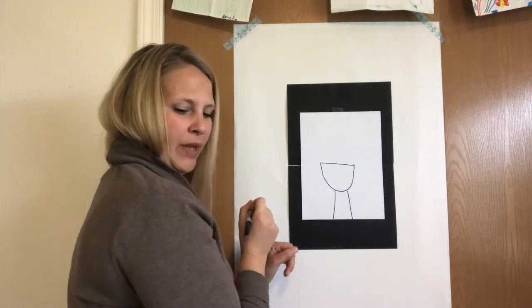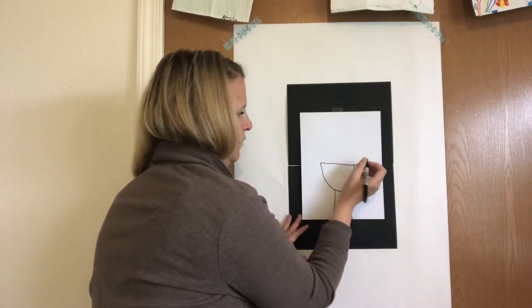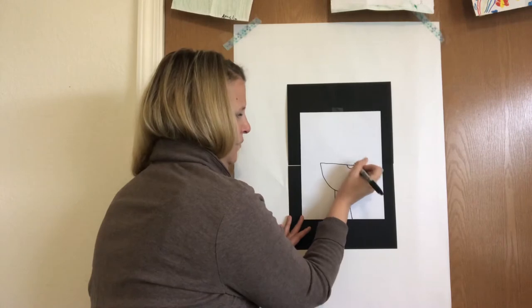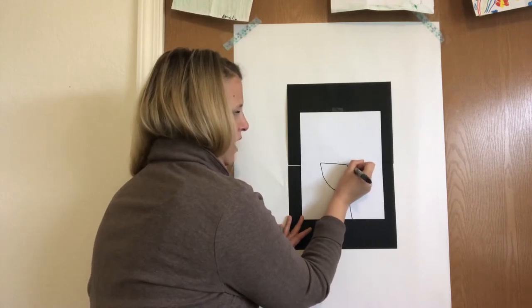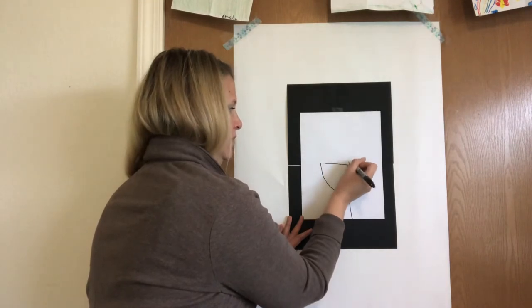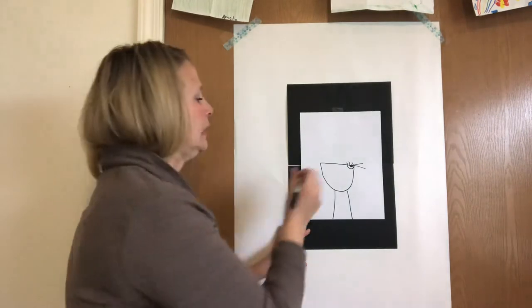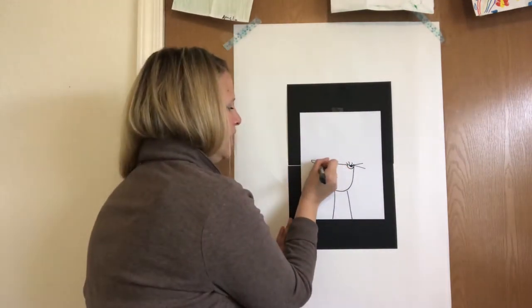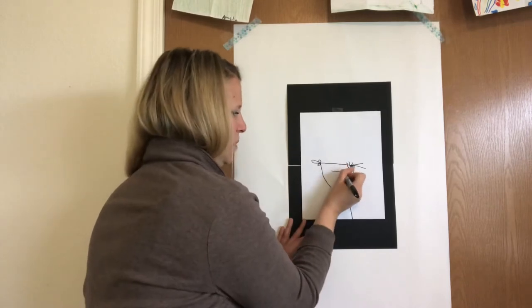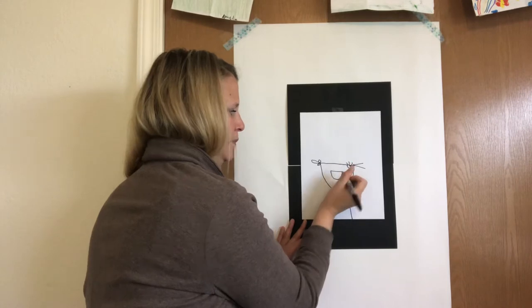And this is where we can make the beak. You can also make the eye and color that in now. Girls, you love to make your eyelashes, because if we don't make eyelashes, it kind of looks a little mean. And then we can make the little tail. And inside, we'll just make the wing now. It's just a little tinier boat inside.